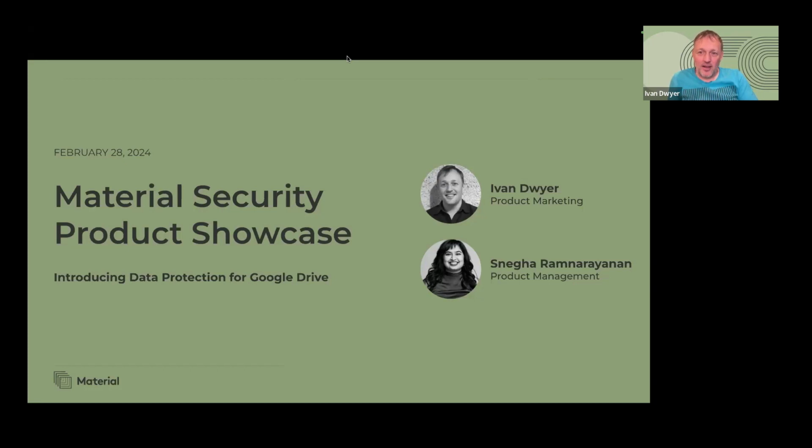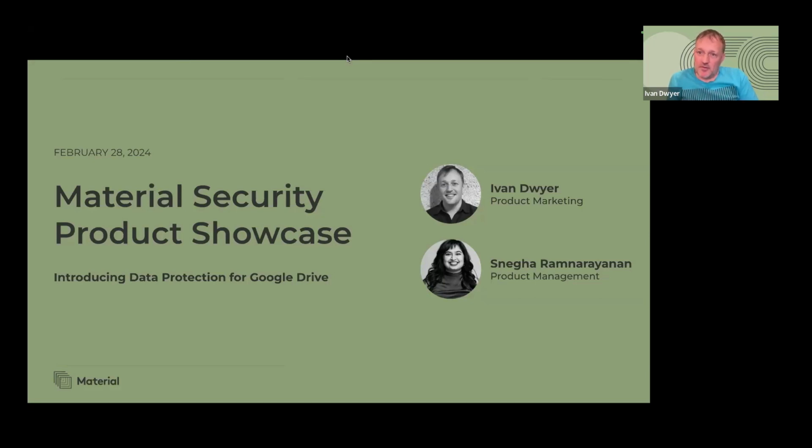Let's get started. We are super excited to be here because we are here to introduce a brand new product, which is data protection for Google Drive. So today we're going to cover a bit of context on why we built this product the way that we did. I'm going to walk through a live demo, and then Snegha is going to cover some of our upcoming roadmap themes, which is all very good stuff. So I'm really glad you're all here.